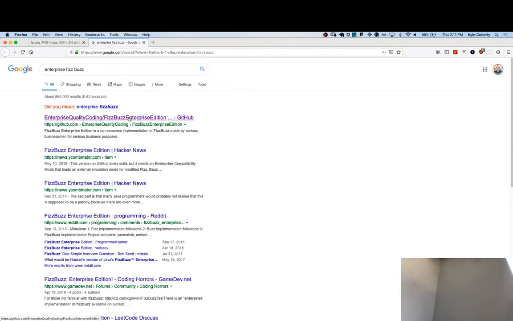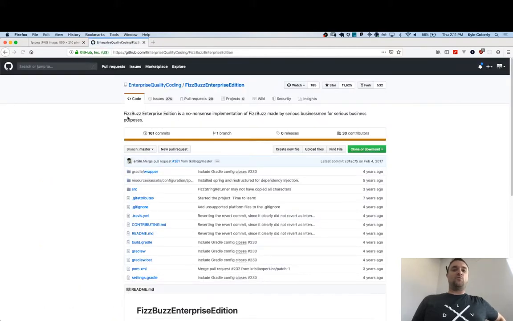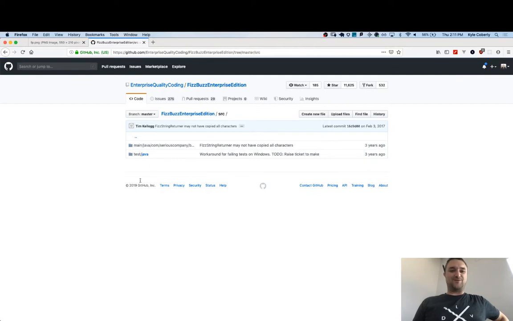And as you might imagine, there's all kinds of different solutions to that. There's clever one-liners. Most people do it in about 10 lines or so, but that's the gist of it. FizzBuzz Enterprise Edition highlights what OOP did to this problem.